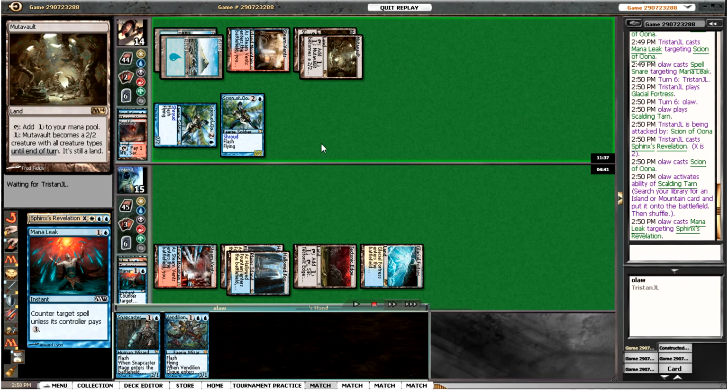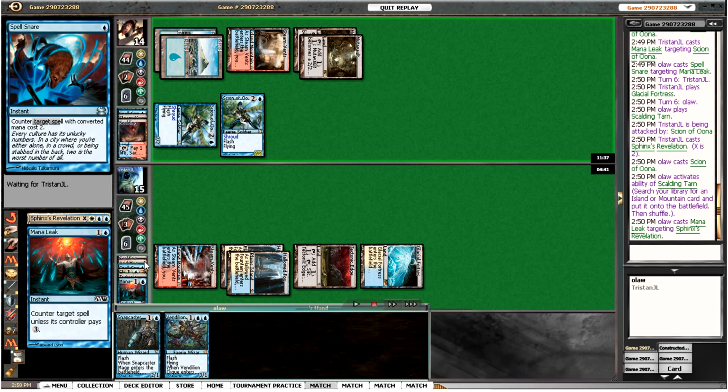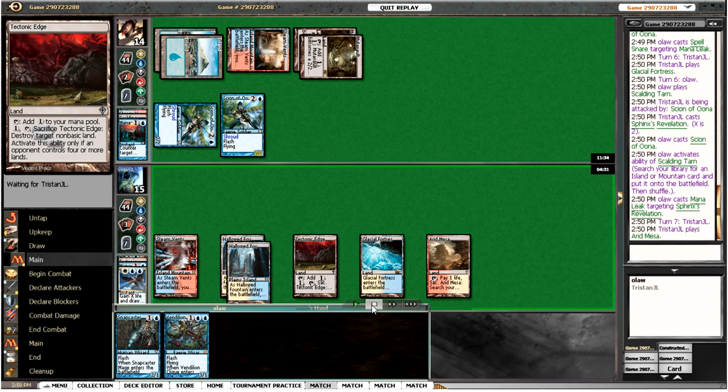I didn't really play around Pyroclasm or something like that, and also wasn't really playing around Supreme Verdict, things like that, either. I'm not sure if he would have actually brought them in or sided them out. I'm not sure how many creatures he saw from me in the other games. I mean, I guess he does know I'm Faeries, but I don't know whether he would have kept in mass removal or not.